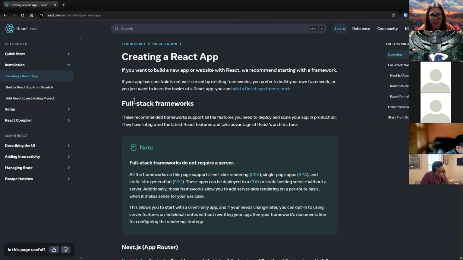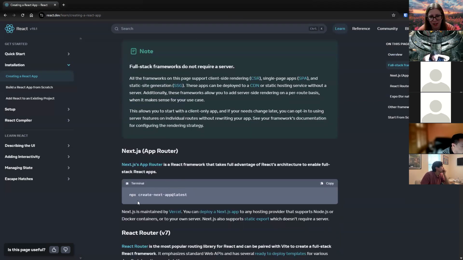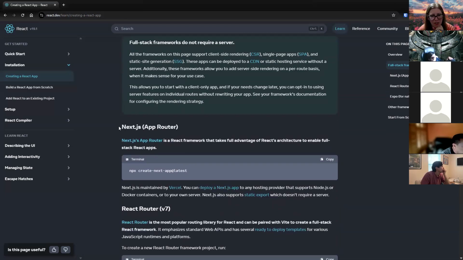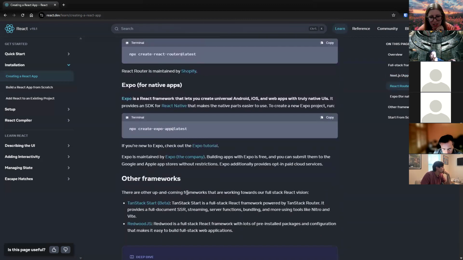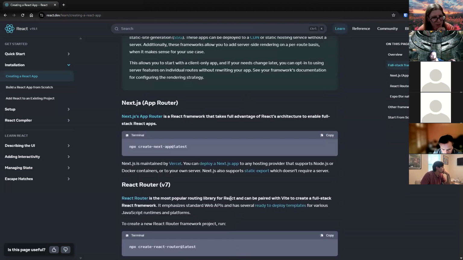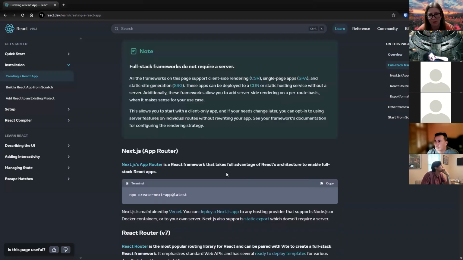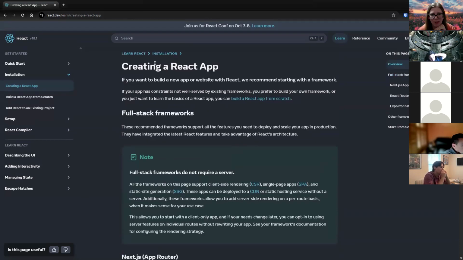And so React can do the same thing. It has full stack frameworks built into it, like Next.js, React Router, Expo, but we don't need a framework ourselves because we just want to use the front end portion of React. We're not going to use the back end structure that React has available to us here. So creating a React app with a framework probably doesn't work for us because we're going to use Django for our backend, our Django REST framework. We're going to use a REST framework as our backend.